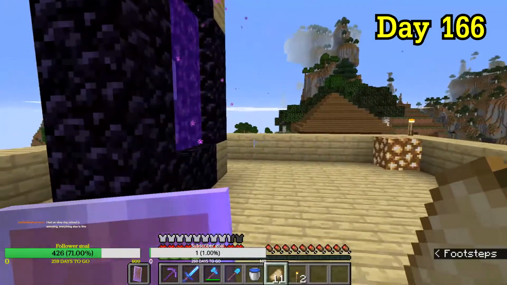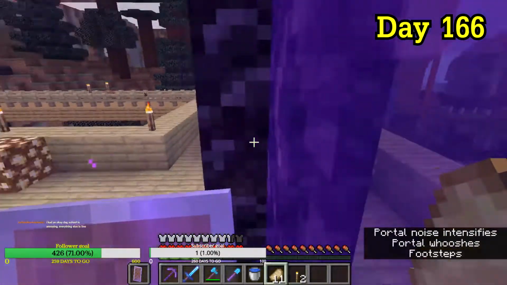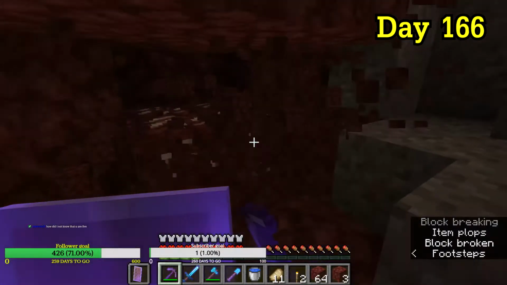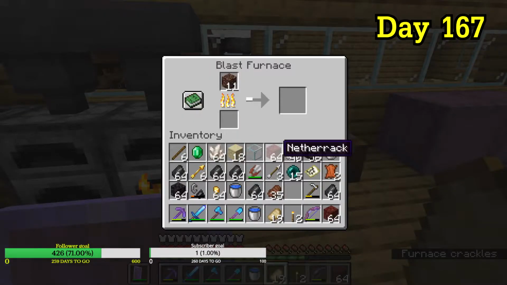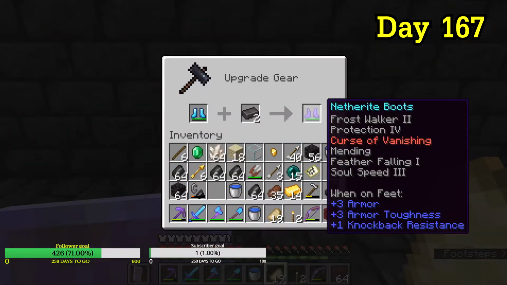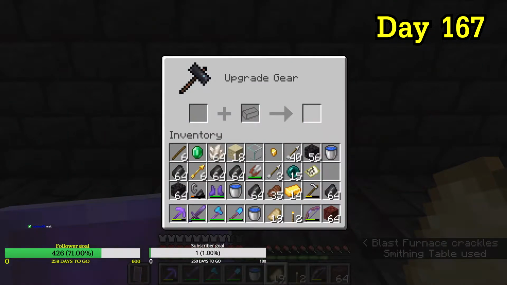During day 166, I finally decided to start going into the Nether and netherite mining with my pickaxe. I returned the next day and started smelting the netherite that I had acquired. I then turned my boots and my sword into netherite equivalents.